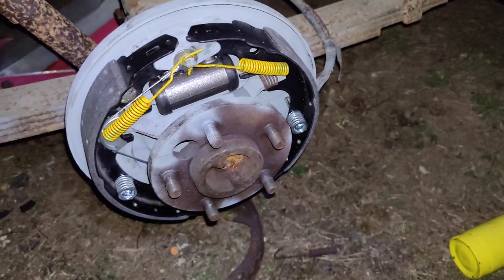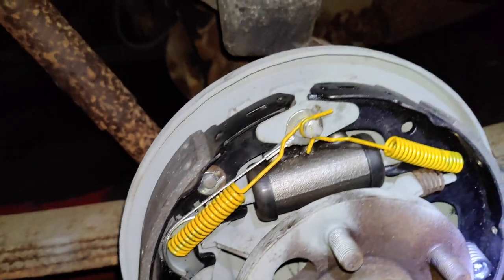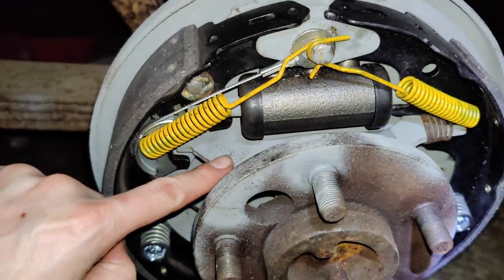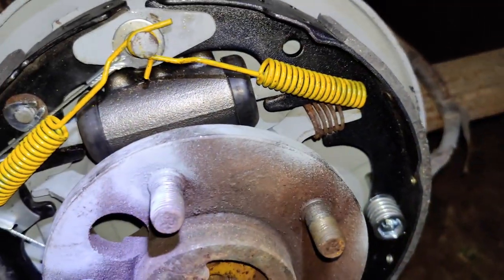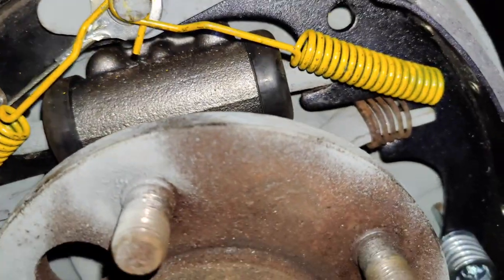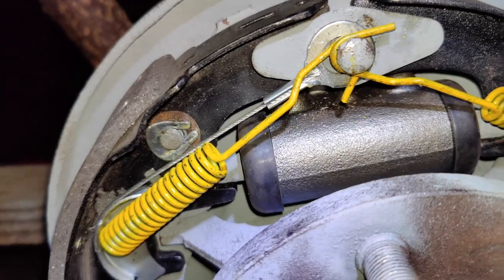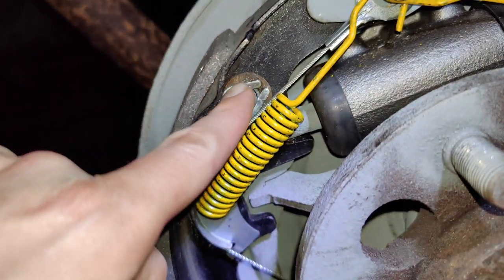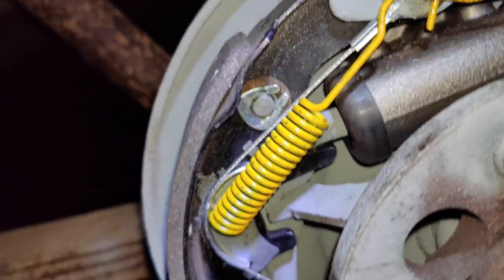Okay, so many hours later, we finally have this thing together. So what a clusterfuck this thing is. I hate drum brakes. They take forever. So, I reused this piece and painted it. Same with the spring. There's only one spring. It goes towards the front. The little pushy bits that go into the wheel cylinder are reused and painted. There's a little washer here that was on the old brake. I put that on the new one just so there's a little slippage.